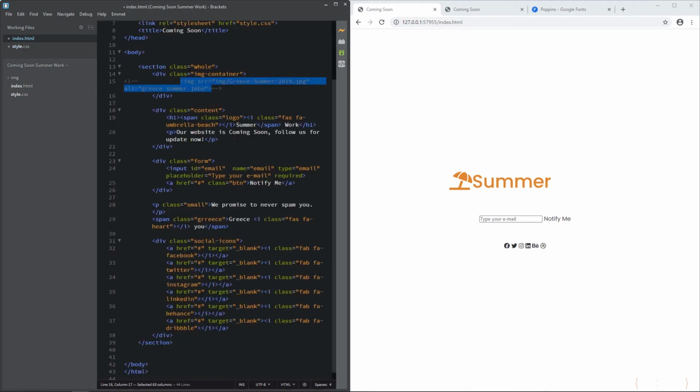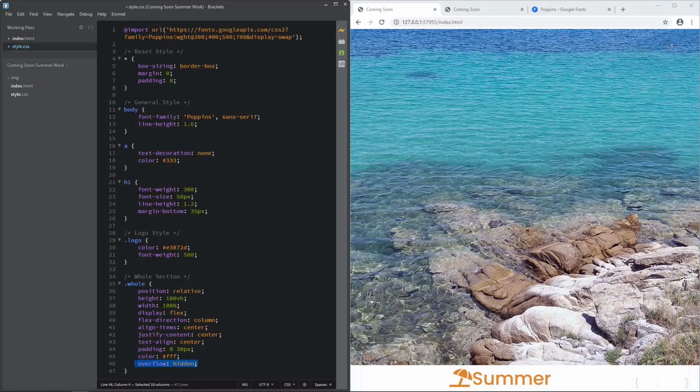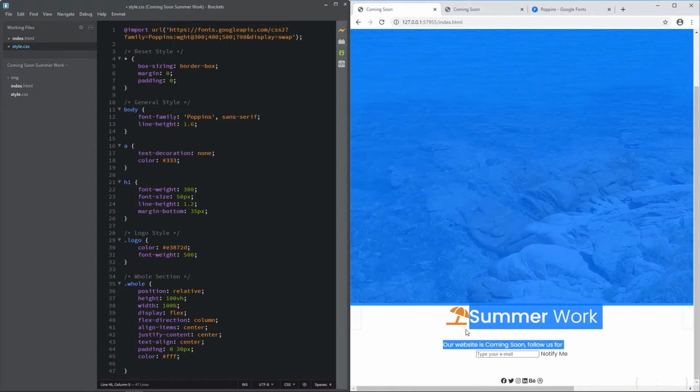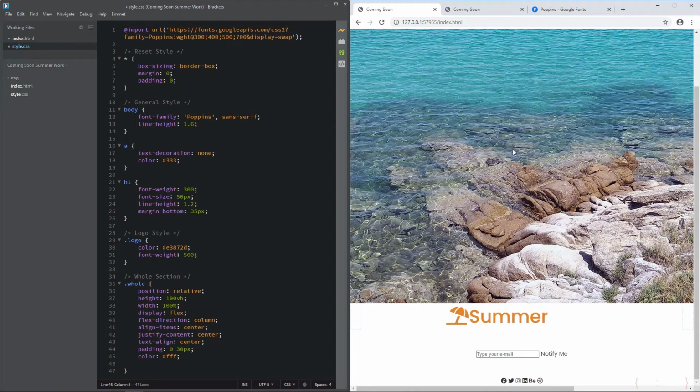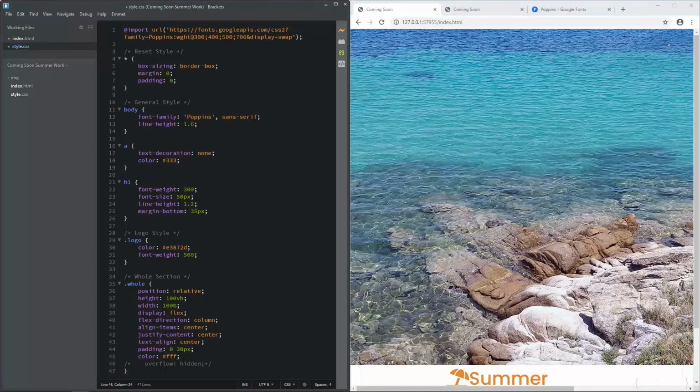Now let's comment in our picture. Let me remove overflow hidden for a second. And this is our content here with color, but when this content come here, because we need the contrast in the front of this image, but behind our content, our text, will be the dark overlay. So later I will uncomment overflow to be hidden to remove our scroll bar.